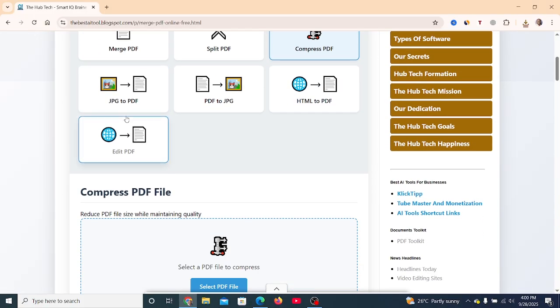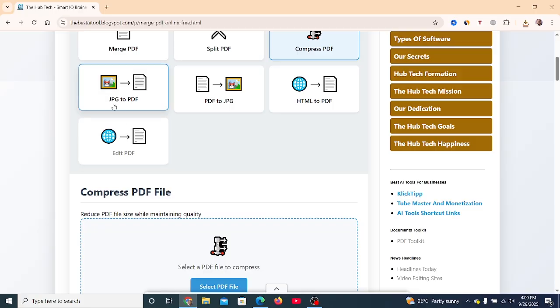And then we also have a JPEG to PDF. Guys, there are those sites that normally require a document to be uploaded in a PDF format. But if you have that document in a JPEG format, you are wondering how you will be able to upload it. This site will automatically help you convert that JPEG to a PDF format, which will make it easier for you to upload it, just for free.